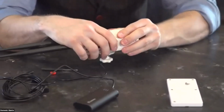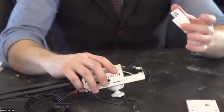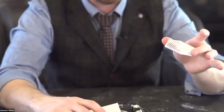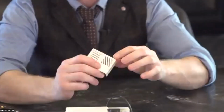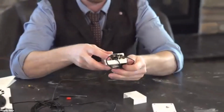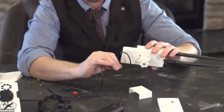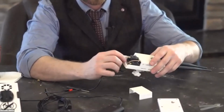I do like this case for this specific reason. And that's because it's in 3 parts here, but you can take off one part of the case and have direct access to all of the USB ports. So if you want to switch anything around or you need access to things, it's really easy to get to these.